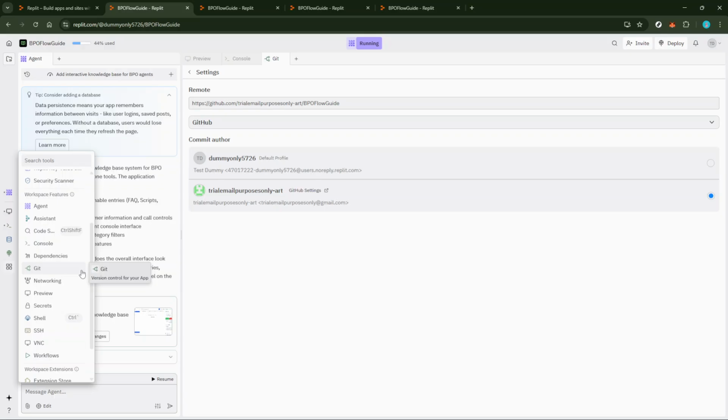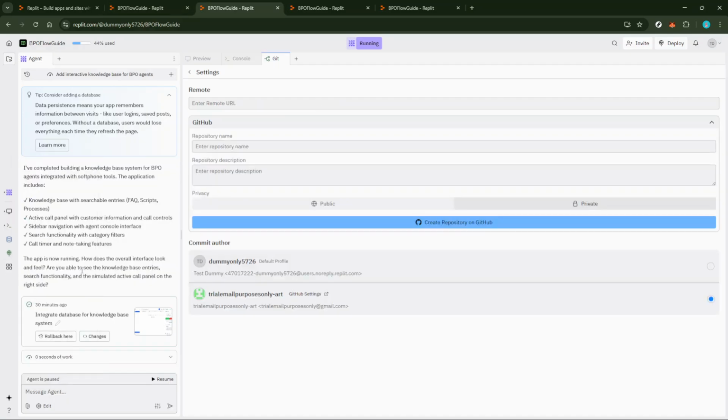Now that GitHub is connected, you'll need to choose the Create New Repository option. This is where you're essentially telling Replit that you want to start fresh with a new repository directly on GitHub. Once you click this, you'll need to enter some details about your new GitHub repository, like its name and perhaps a brief description. This helps in organizing your repositories and makes it easier for anyone else viewing your work to understand what the project is about.